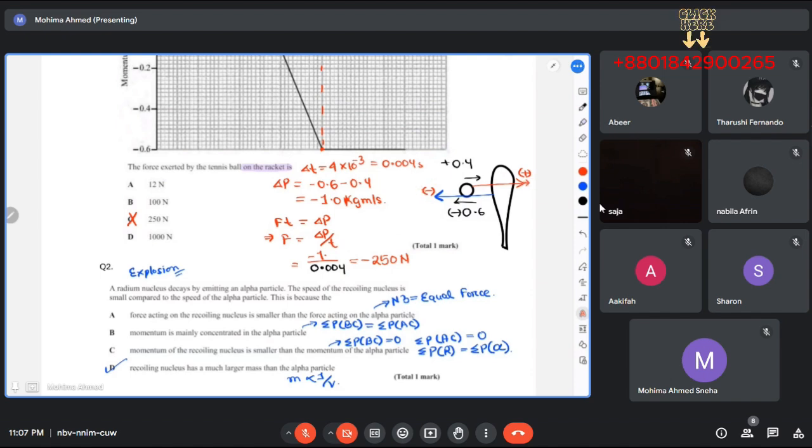And we are trying to calculate the force exerted on the racket. We want to find out for the racket. So for the racket, the force was exerted towards the right direction. And for this maths, we stated that the right direction was positive and the left was negative. So whatever value of the force you got for the ball in the negative direction, you will get exactly that magnitude for the racket in the positive direction. This was for the ball's reference. We calculated everything using the ball's information. At the end, I just use that for the racket's force also because they have equal forces.